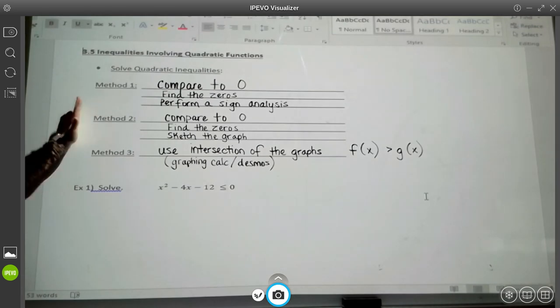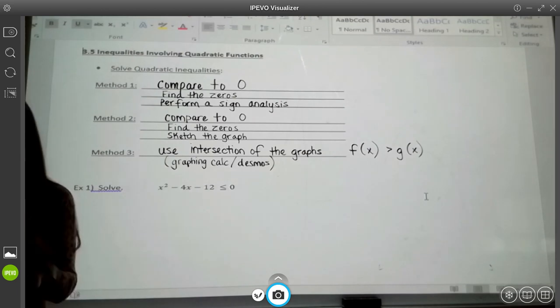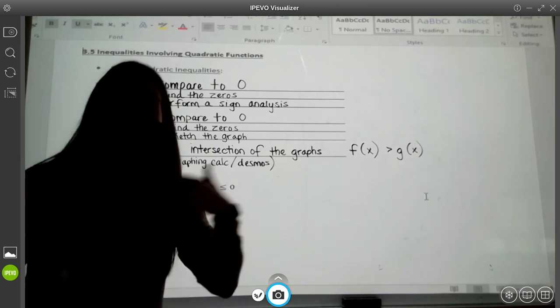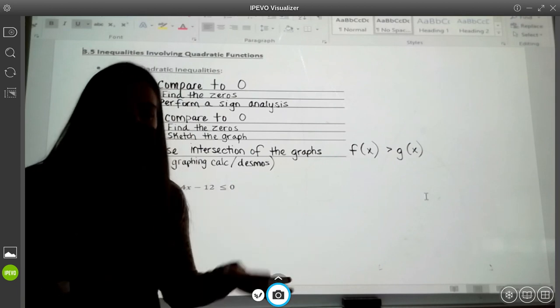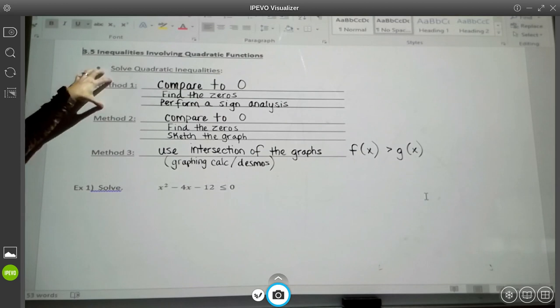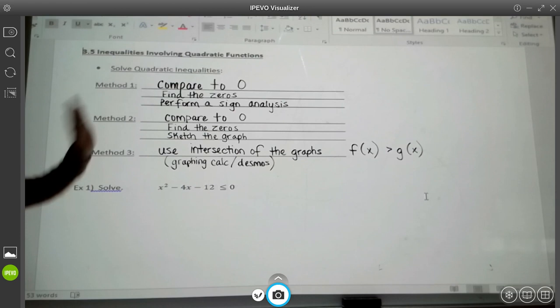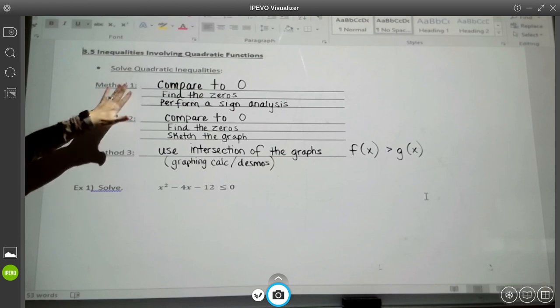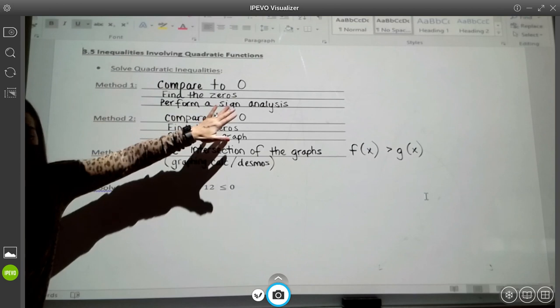Okay. So I've written down different methods you can use to solve these problems. And there are going to be ways in the future, when we get to higher degree inequalities, that we're going to have to use one method over the other. But right now you have options. Method one, I'm going to do this first because we're going to have to use method one in the future at some point. So we have to know method one.